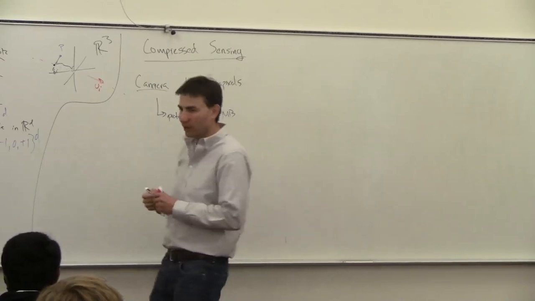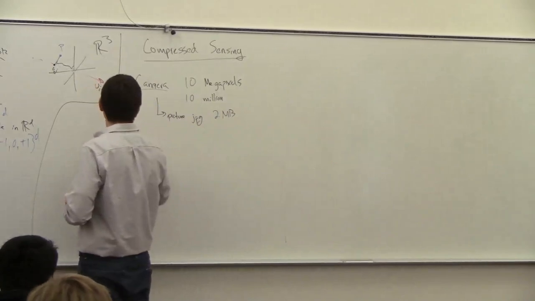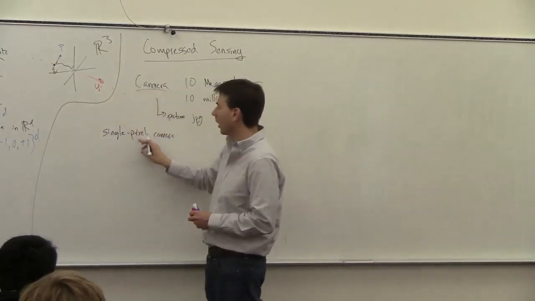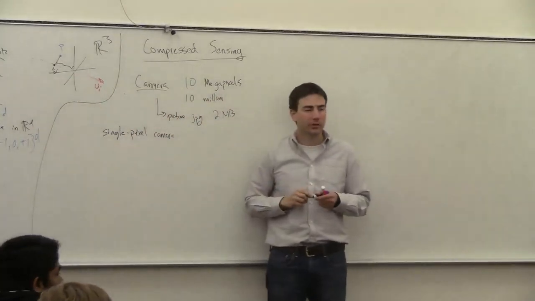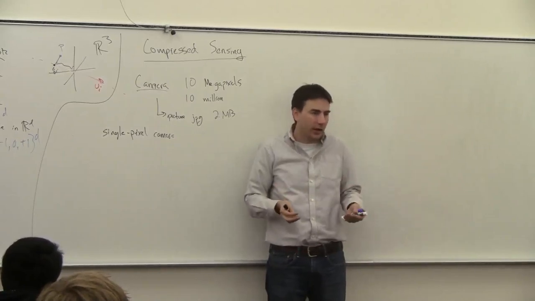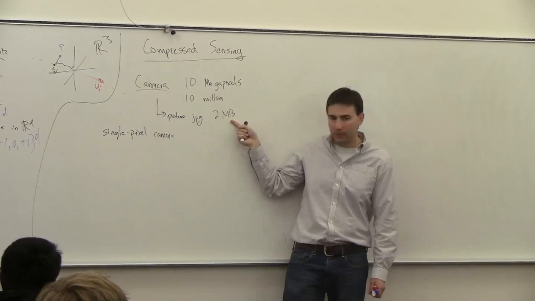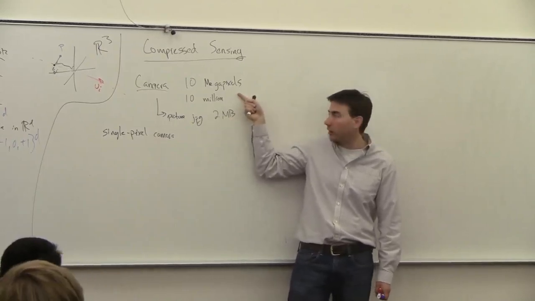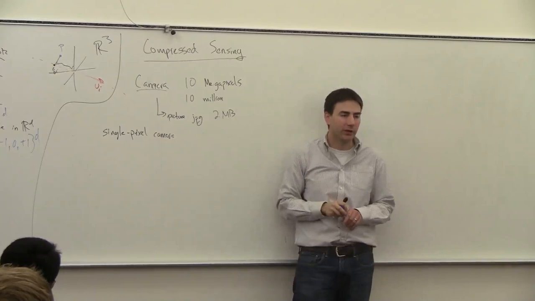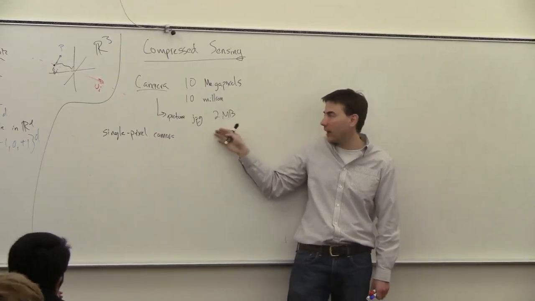Okay, so how does this actually work? People have actually built these things called a single pixel camera. It's a camera that has one pixel, and it takes a bunch of pictures, maybe of a still scene, so it's not moving. It takes only on the order of the size of the JPEG number of pictures, but it gets out something at the resolution as if you took it with 10 million individual pixels. So it resolves it up to the level of detail of the 10 million pixels, but it only takes as many sensing readings as the size of the JPEG.